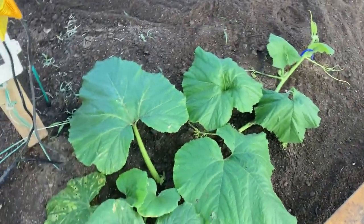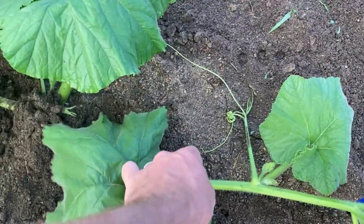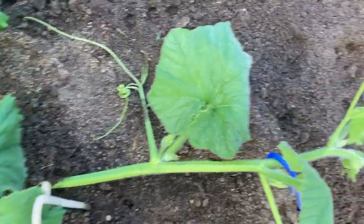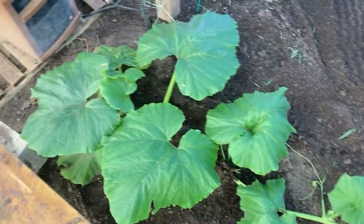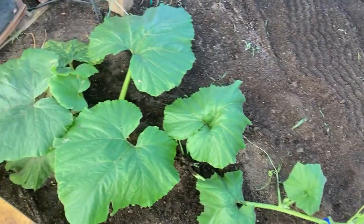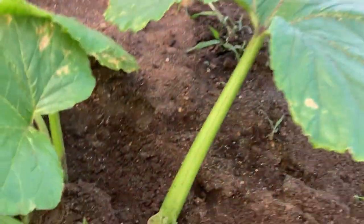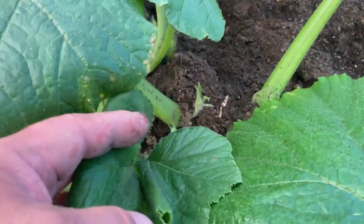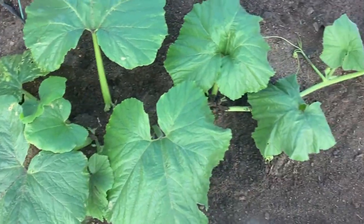Pumpkins are going to be a different story — we'll see what happens. Right now the Morencer is beating the Gettys plant. The Gettys was our first initial starter; it was way quicker than the other one early on. Still not growing slow by any means — just not quite as quick as the Morencer. You can see it there with the little marker. Both plants are getting big; the Gettys is just a little bit behind. The side vines on the 2304 Gettys are not coming on as strong yet, but they're starting.